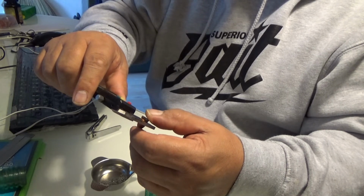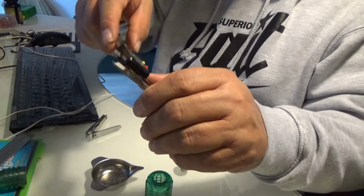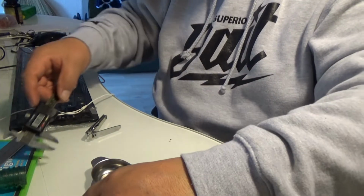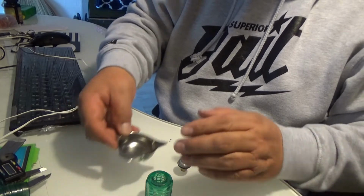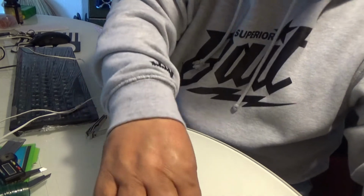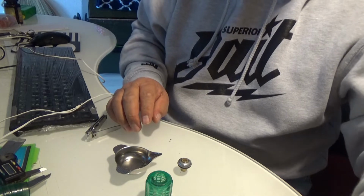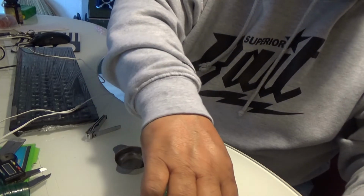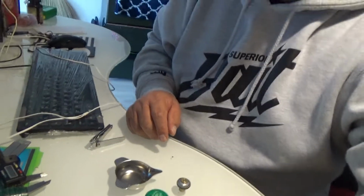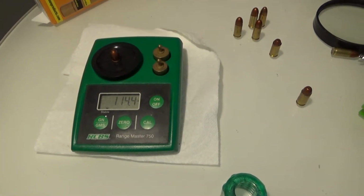.356, 355 and a half. Okay, so it's a true 9mm bullet. Okay, so let's weigh it out. Oops, zero it out here. Well, 114.4 grains. Huh.